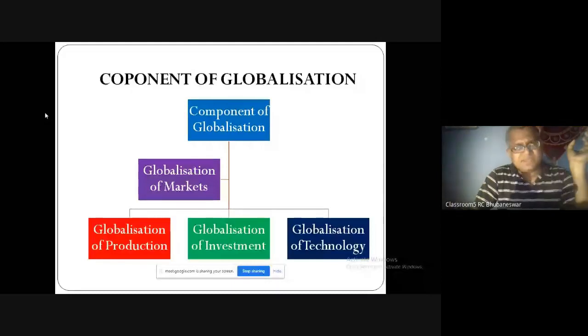Globalization of markets means the market is changing, and you see different automobile companies have established their business in India. They think India has an open market and a number of customers. In globalization of production, you see China's products are available at a cheap rate only due to globalization. Globalization of investment means FDI, foreign direct investment, comes in, and in different sectors it is invested in different percentages, 49% or 51% or 20%. That openness of investment is called globalization of investment.